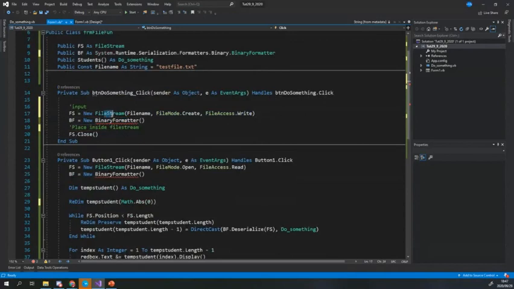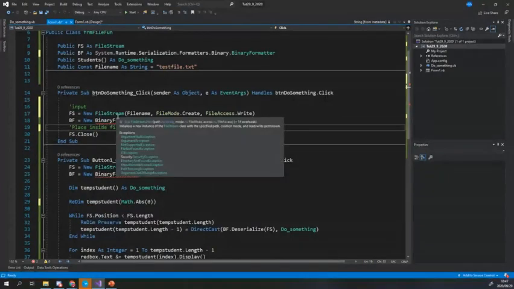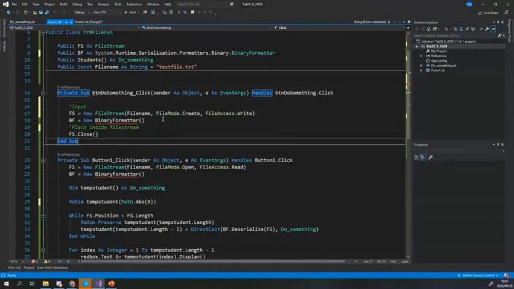So I purely looked at file streams and binary formats, but Mr. Cottrell looked at an entire practical and went through that. So if you are struggling with these, I would maybe recommend, if it's file stream or binary format specific, maybe watch this one. Well, if you're watching it, then obviously you're probably watching it first. But if you want to get something more after this, you can watch Mr. Cottrell's stream. But if you're happy after watching this, then you're fine. There's no need to go and watch another one again after this.